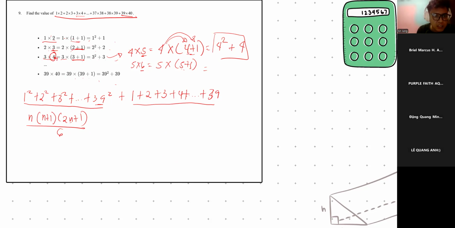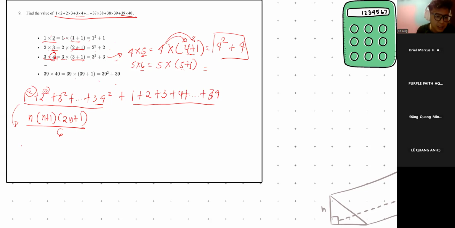The derivation for this is quite long, so you can check it on YouTube. Yes, so it's always over 6. If we have squares here, it is always 6. Okay? But this will only work if the sequence is 1, 2, 3, 4, 5, 6, 7, 8, etc. So they are consecutive.